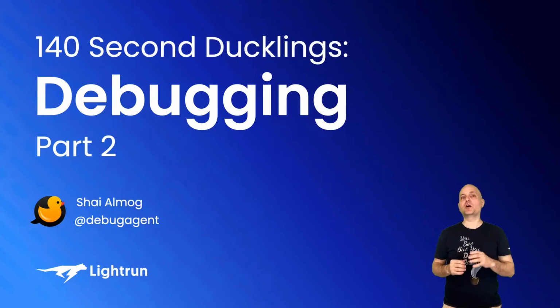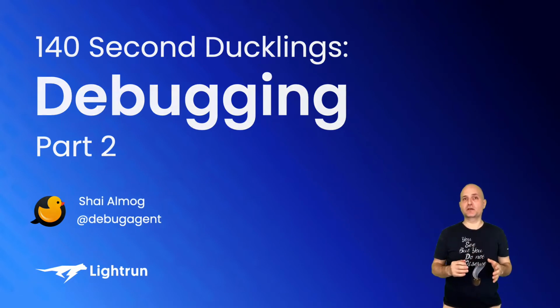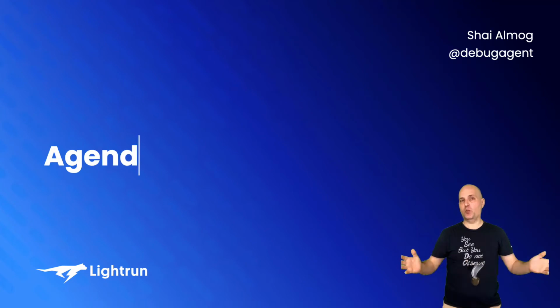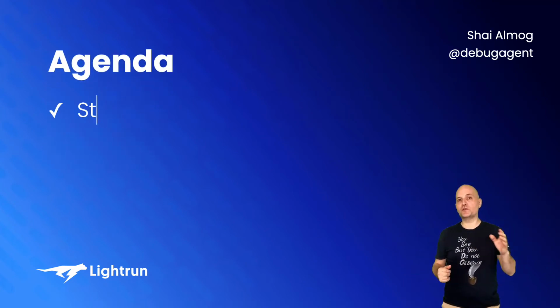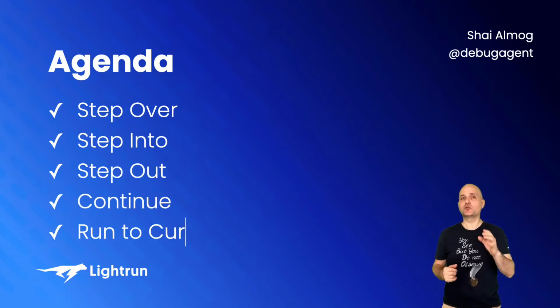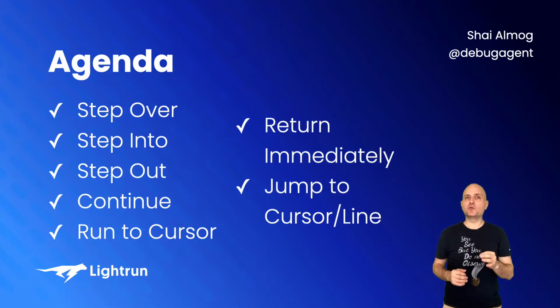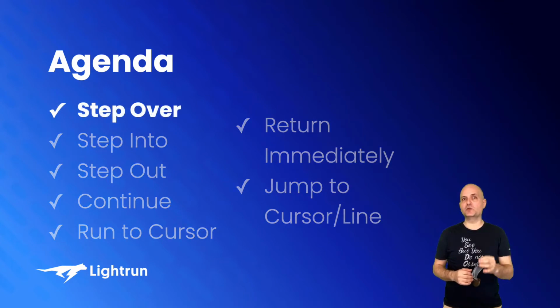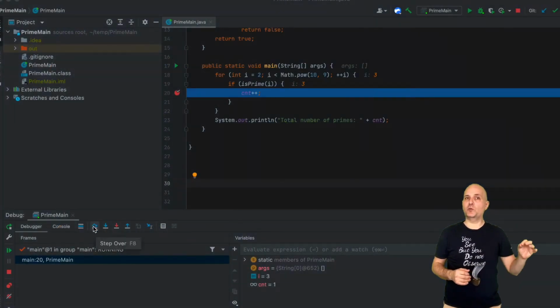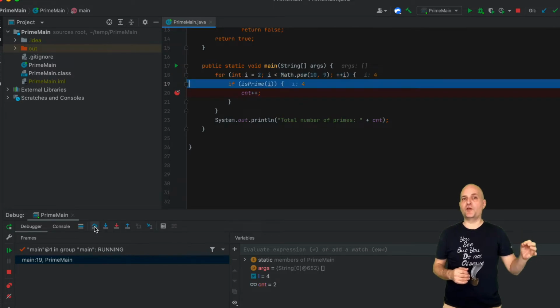Today we'll talk about program control during debugging. The most basic aspect of debugging is hitting a breakpoint. Now what? Well, this is where debuggers let us control the flow to investigate how everything works in a controlled environment. Step over is the most basic form of control flow. We just let the code in the line execute, and then we can inspect the results in the variable pane.